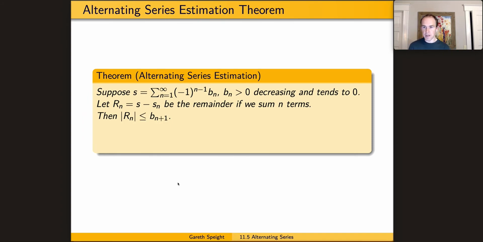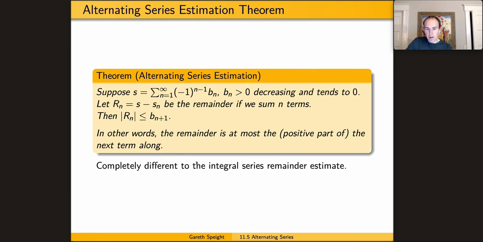So in particular, for alternating series, the absolute value of the remainder is less than Bn plus 1. What does this mean? If I add n terms, then the error is at most Bn plus 1, the positive part of the next term along. So if we add up n of the terms, the error can be at most the positive part of the next term, the term that we did not sum.